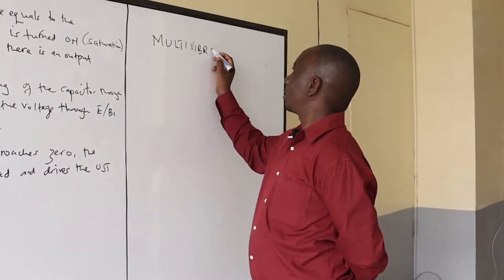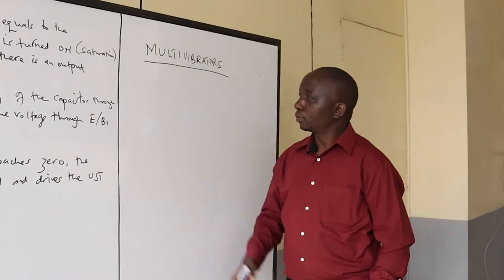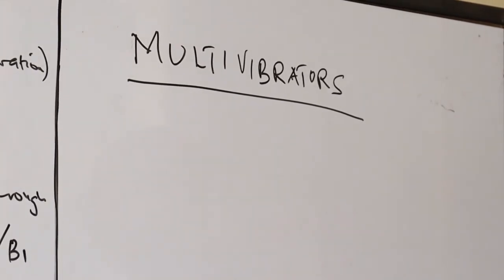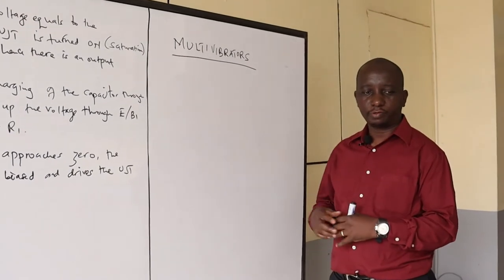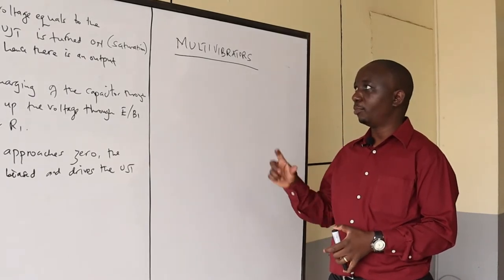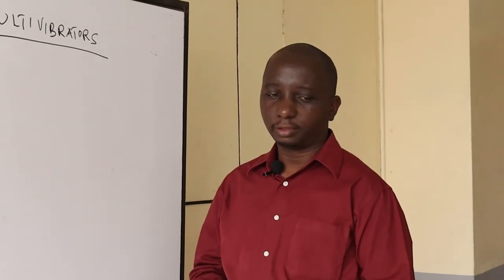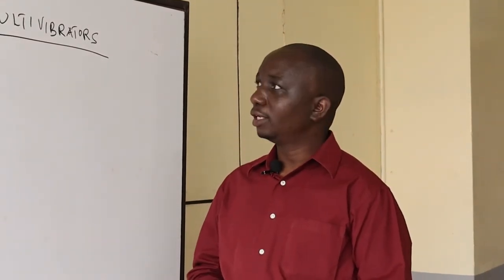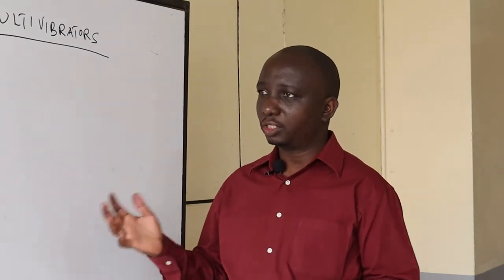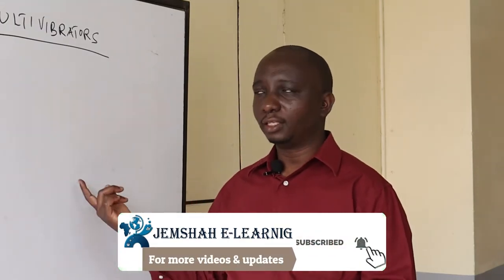Multivibrators. We're going to start on a subtopic, which is multivibrators. Multivibrators are two-stage amplifiers with positive feedback. Because of that positive feedback, the output of the amplifier is able to be maintained at a certain constant amplitude. The feedback applied in these types of circuits is positive going, so that the amplitude of the output oscillations is maintained above a certain limit, so that it doesn't go below that. When it goes below that, automatically the system shuts off.